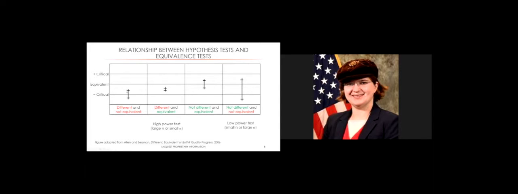The hash marks, or these horizontal lines overlapping the vertical lines, represent a 90% confidence interval between our 2 means, which would represent, if we were to do an equivalence test, we would need our interval to not cross any of the critical regions, so the minus critical or plus critical, right? So that represents the deltas that we talked about. So in the first and last cases, the equivalence confidence interval overlaps our critical region, so we would not conclude equivalence, but in the middle 2, it stays within our critical bounds, so it is equivalent.